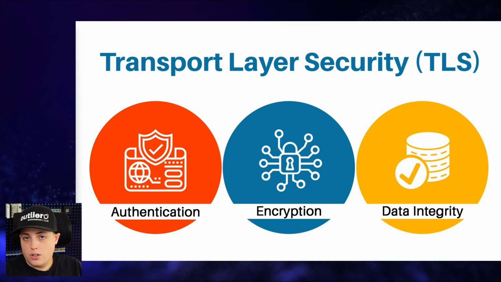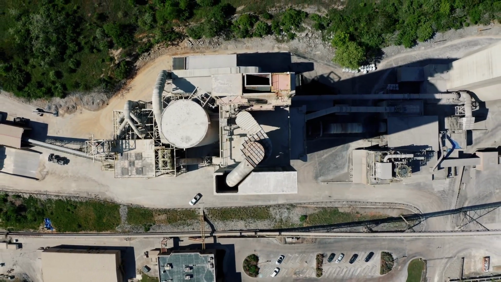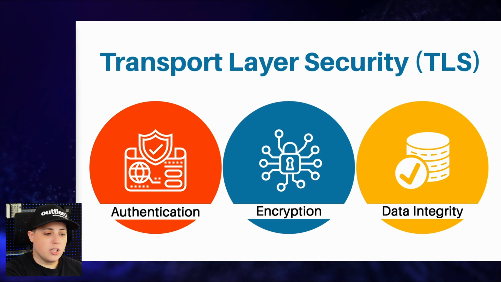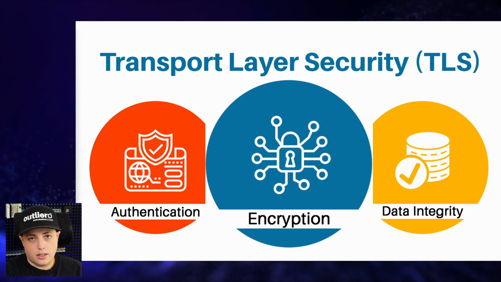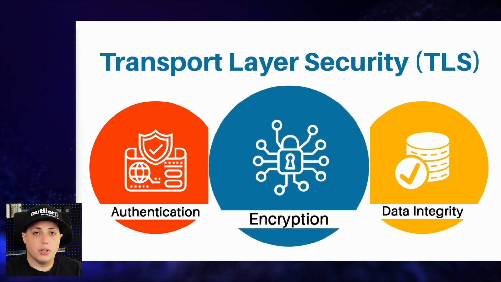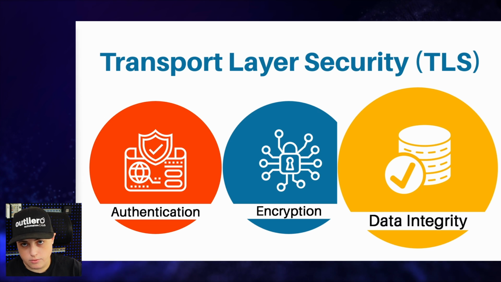This is a protocol used across TCP, and it is common in web-based applications, but it also applies in the industrial space. Since we're using Ethernet-based protocols, we should apply it here. The basic concept of transport layer security is that it provides authentication, where we know that both sides that are talking are who they say they are. Encryption, which hides the data so that if someone was able to look at what we were sending, they can't just read it plainly. And then data integrity, which means the data that we intended to send is what actually gets received on the other side.